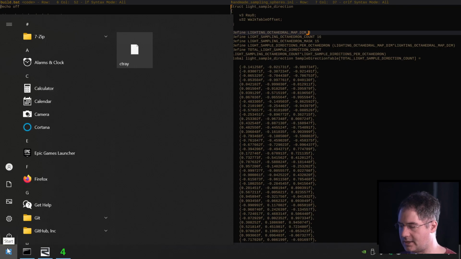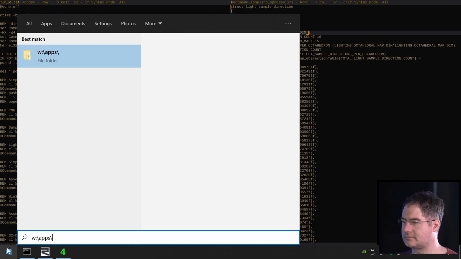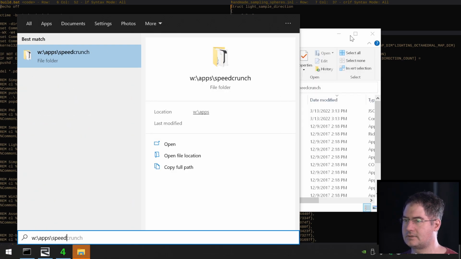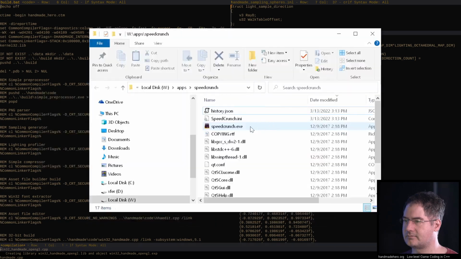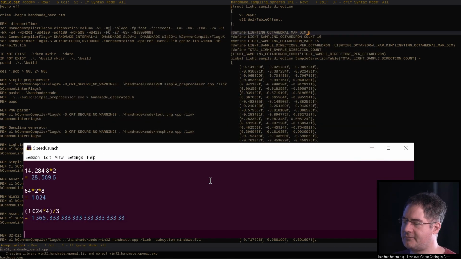Right? Let me run speed crunch here. If there's 64 texels we're filling, and for each one of those texels, yeah, there would be 16 samples per texel. Is that correct? Because we write out a row at a time. So there's 8. Yeah, I think that's what we would be doing. It's 16 samples per texel, right?